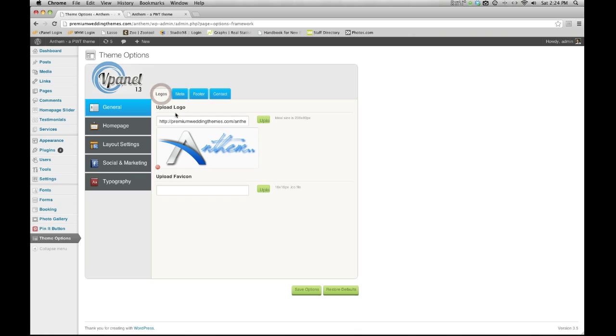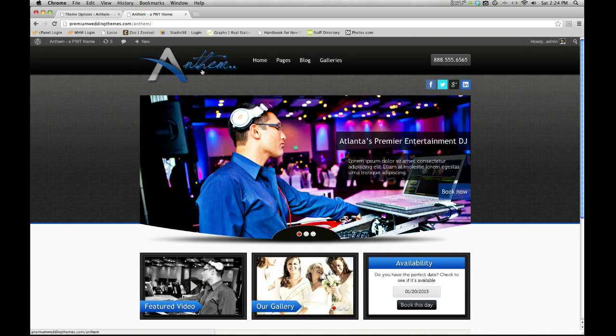So first, what we'll see is the logo, and that's right here. We can see that logo here on the front end of the site. A quick thing to note about this is you need to upload the logo at the size it's supposed to be. If you're familiar with WordPress, it crops images for you. So if I upload a large picture in this banner, it's going to size it right in here for me. I don't have to go in there and set it and goof with it. It does it for me.